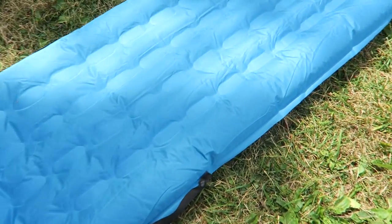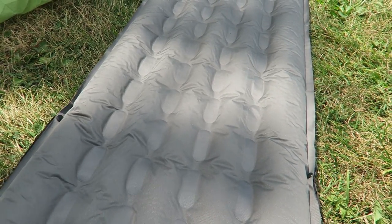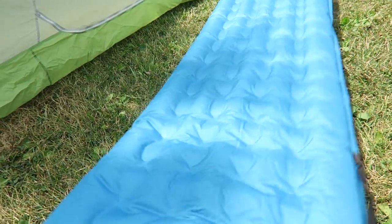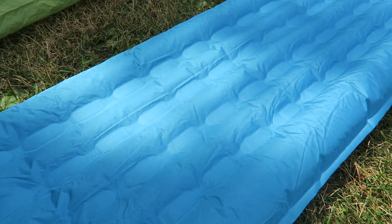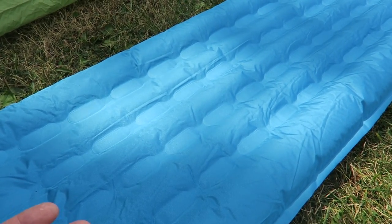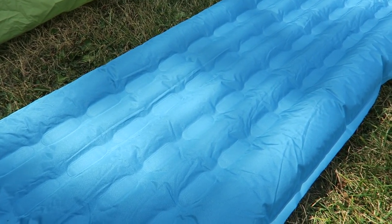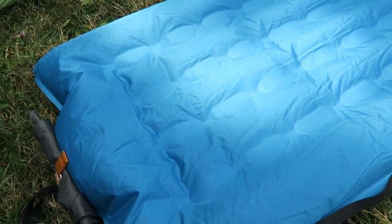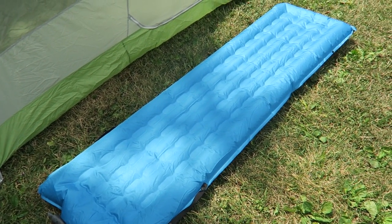The Windcatcher is made of 75D material — it's a Ripstop material so it is very durable. I had it on a rocky surface with lots of little sticks over the Fourth of July weekend and it held up very well. I also like these little baffles in it. It basically allows your sleeping bag to get a little bit of uncompressed loft, keeping the bottom of your sleeping bag a little bit warmer.